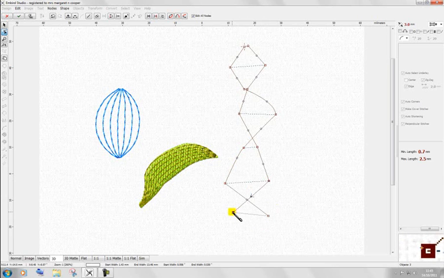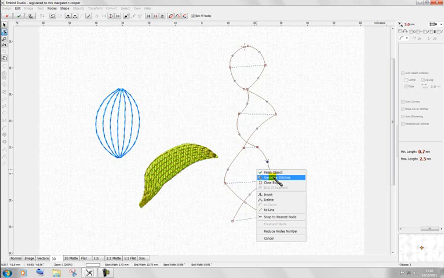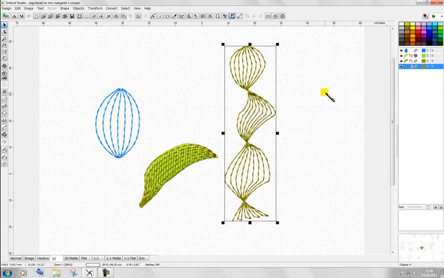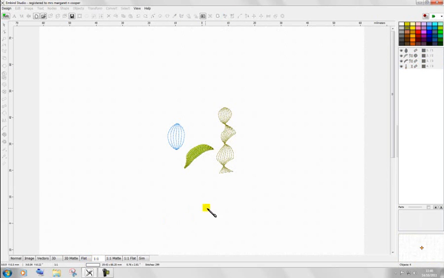Okay. Now I'll give these a little bit of shaping and generate. And there you have it. Twisting lines. As long as you don't go mad and you don't try putting in 50 of these strips, these won't be too much of a problem. So we'll just look at that in 1:1. There you go.